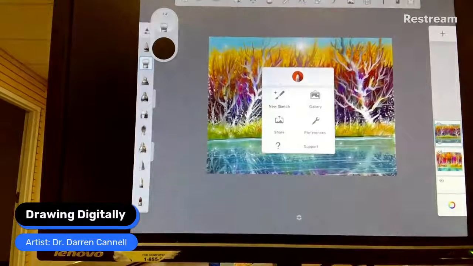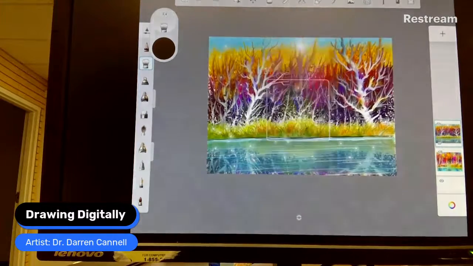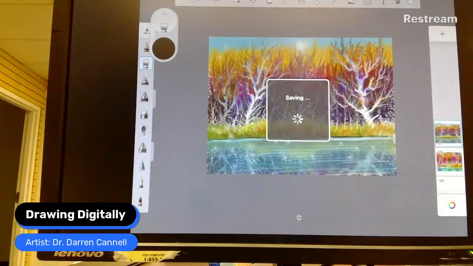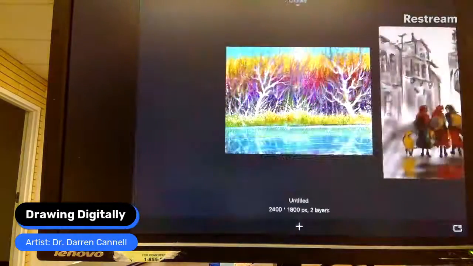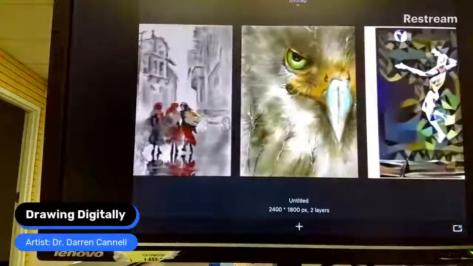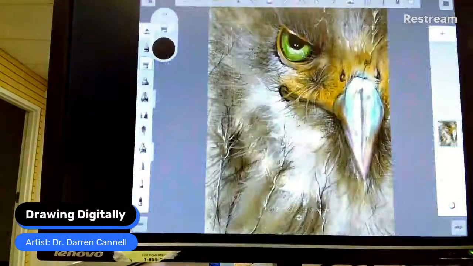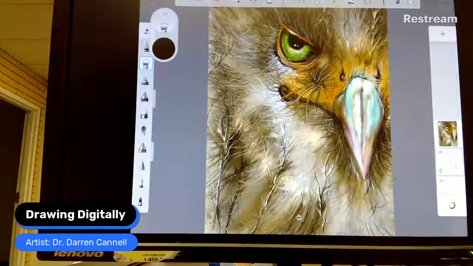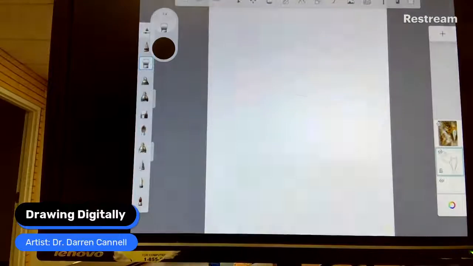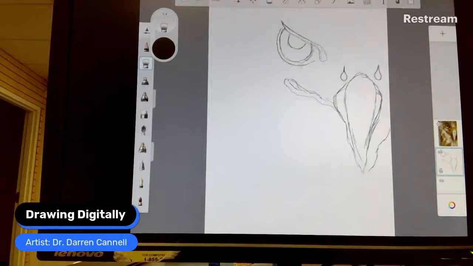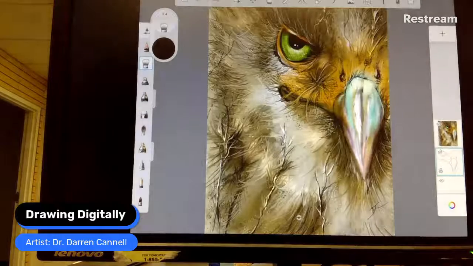So let me just talk about one of the ones that we did the other day, and let's go back to those, and I'll just show you. So you three missed the one we did the other day. So this was one I was playing with. This is the one that we worked on the other day, and all we did is we started with an outline, and then we worked into this.